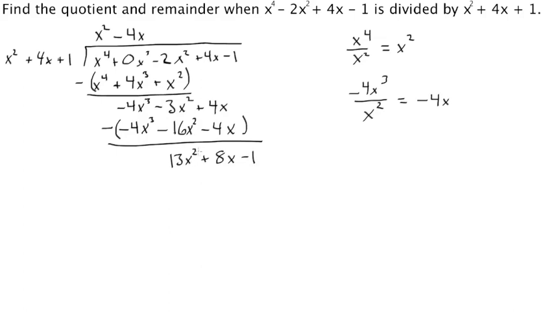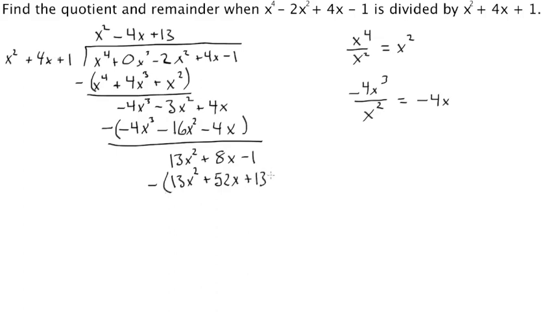All right, this power is 2. This power is 2. They're the same, so I'm going to keep going. So I want to figure out 13x squared divided by x squared. That's just going to be 13. So I'll write plus 13 here. And now once again, I multiply each of these terms by 13. So 13 times x squared is 13x squared. 4x times 13, 4 times 13, let's see here, that's going to be 52. So plus 52x. Plus 1 times 13, that will be plus 13.